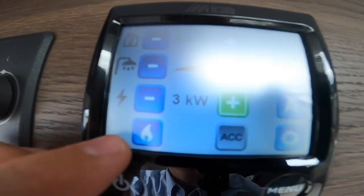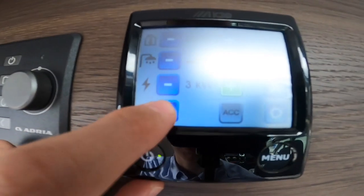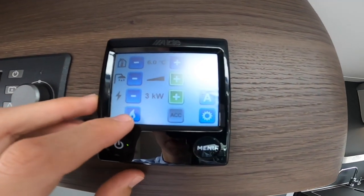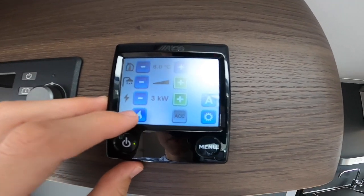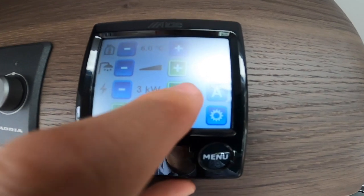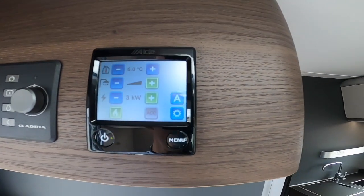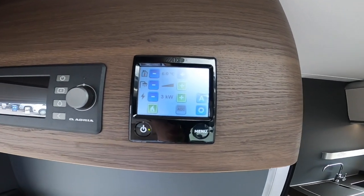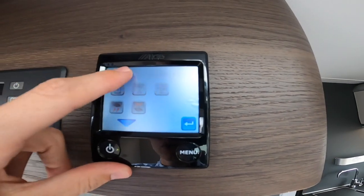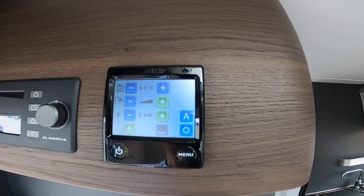And then below, should you be wild camping or should it be really cold, you can put the gas on. So gas would be used if you weren't hooked up, or if you are hooked up and it's really cold in the winter, to heat the vehicle or the water rapidly, you can have the heating on both, or the water on both electric and gas together, which doubles the source and should reduce the time it takes to heat the water. You can go in the settings here and set timers and things, but I'll not overcomplicate it. I'll keep it very simple.